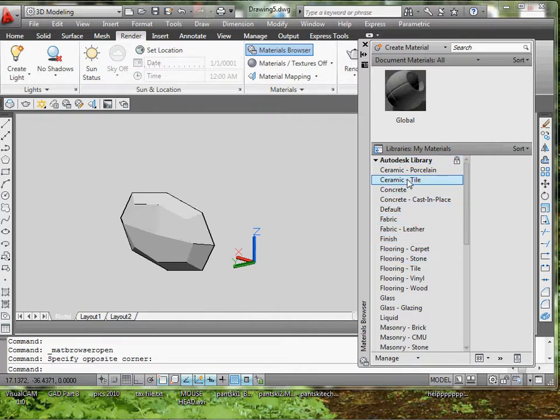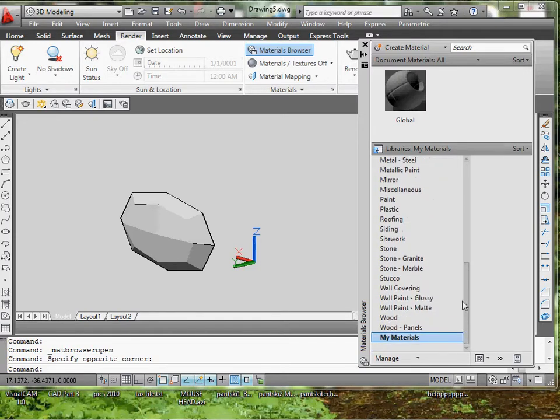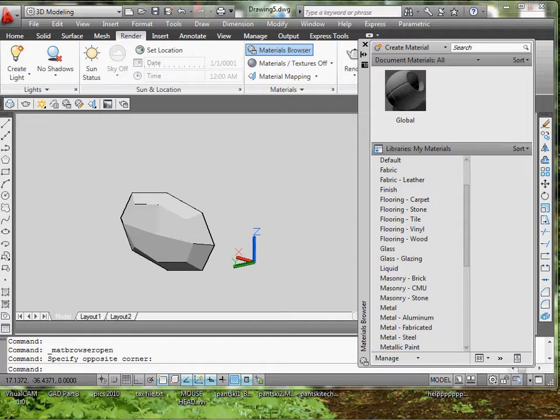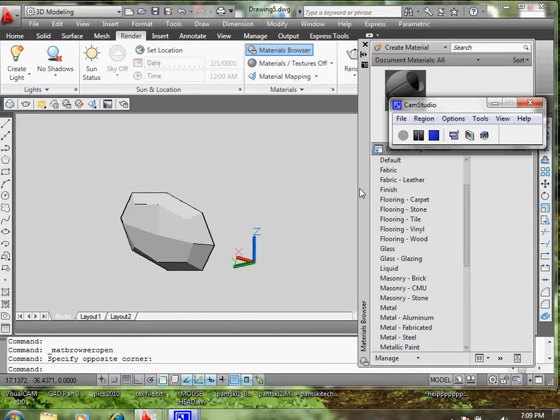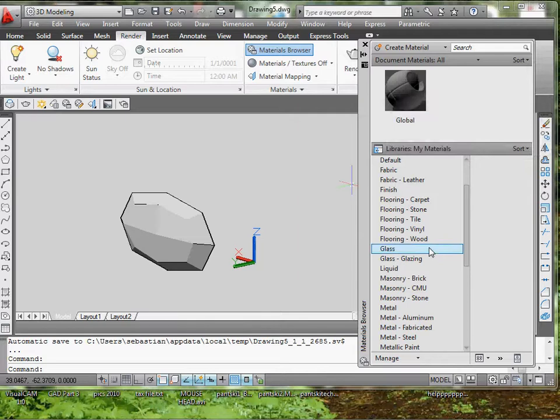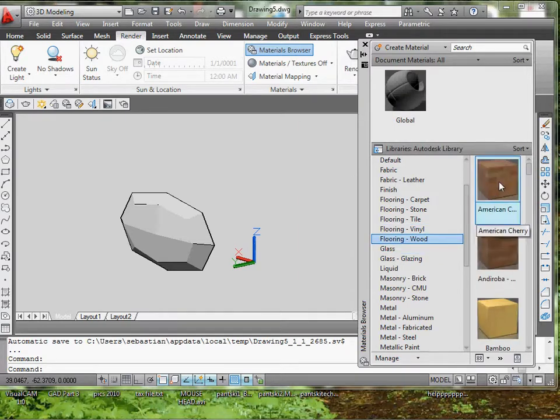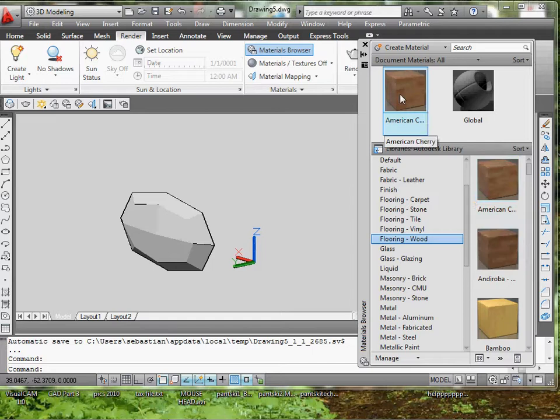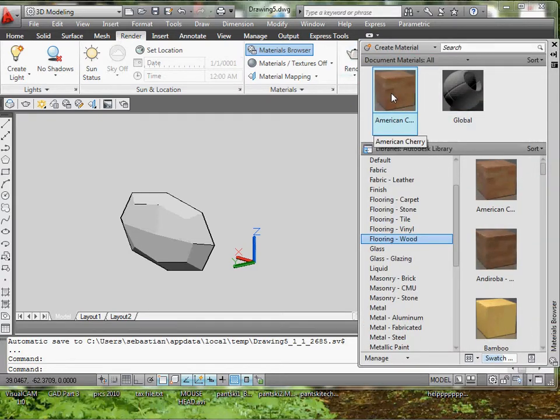You can use concrete, ceramics, flooring, tile, glass, masonry. The list just goes down. Yes, question. How did you get to that materials number? Sure. What I want to do is pick a simple color or material. Actually, I'll use wood. Once you click on it, it adds to your actual materials list that you're using, or in the process of using. You select it and drag it onto your solid object.